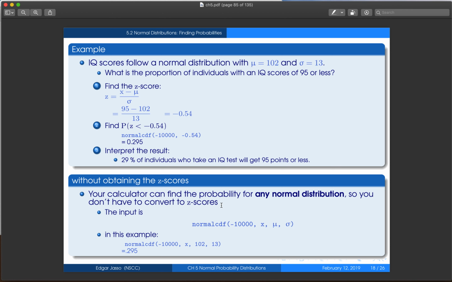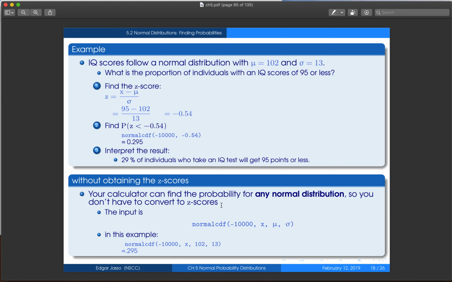Now, I want to warn you, you don't have to do it both ways. Some students get used to doing it both ways to be sure they're doing it right. The problem with doing that is that in your exam or quiz, one of the two ways is wrong, and then you spend too much time trying to find it, and then you don't have time to finish the quiz, right? So be sure that you know one way, and that's it.